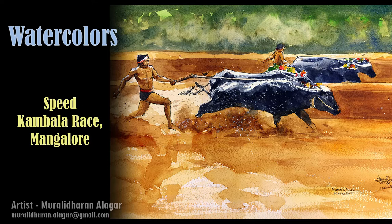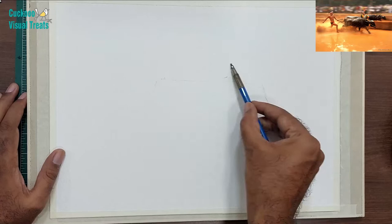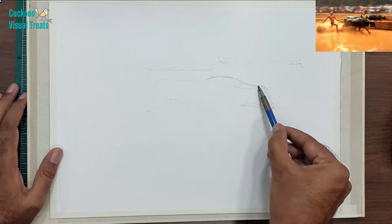Today we are going to paint the speed, the fast-running buffalo and the men behind. This happens at Moodbidri, a place near Mangalore, Karnataka, India. It's called the Kambala Race, and it happens every year during the harvest season.